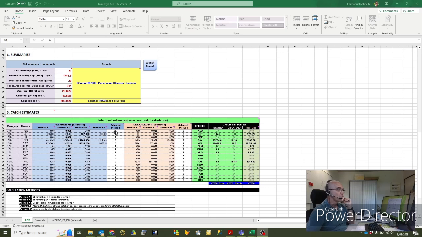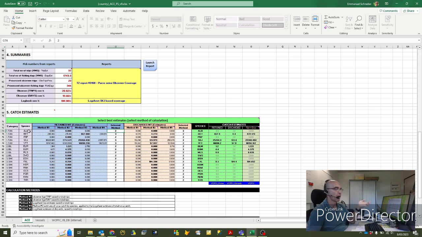So what you have to do, depending on the method selected, if you've selected method number 2 here to calculate albacore retain catch, you just have to indicate method number 2 here. And for each species, you will have to indicate a preferred method. Noting that by default, what you see as bold is usually the preferred method for this corresponding species.